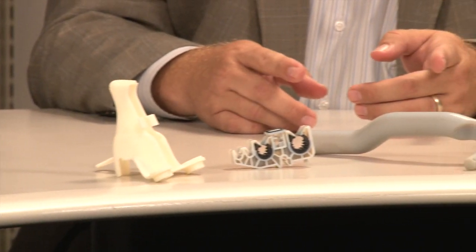That's an interesting point there. With 3D printing, it is a mature industry. This technology has been around for 25 years, but there's been a lot of advances in the machines and the materials that they deliver and how they work. And one of the challenges that I have as a reseller of these technologies is getting the veterans who have been in this industry a long time, who think they know what 3D printing or additive manufacturing is all about, and showing them what the new machines are capable of doing.